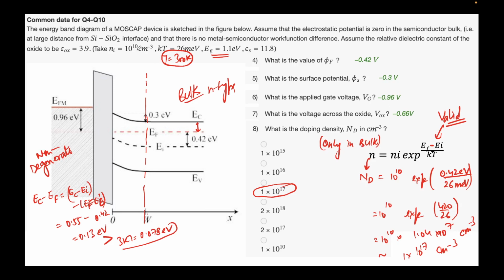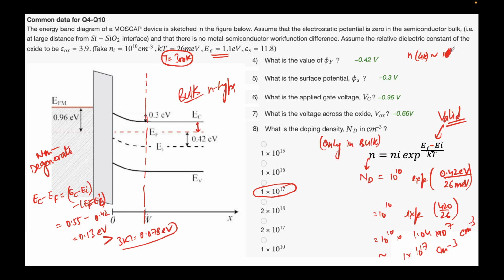Let's say this temperature was 4 Kelvin. At 4 Kelvin, a very small number of dopants would have given their electrons. So the electron concentration n at 4 Kelvin will most likely be very close to intrinsic, not even intrinsic, because the intrinsic concentration will also not be 10 to the power 10, since that is at room temperature. Note, intrinsic concentration also depends on the temperature. So this will be very close to intrinsic, because very few of the dopants would be ionized, and only the background concentration will be there, and maybe there will be some ionization at 4 Kelvin. At 0 Kelvin there will be nothing.